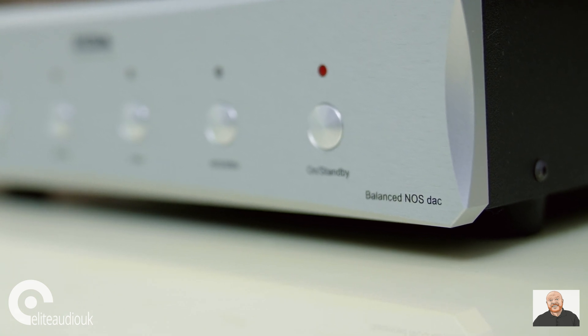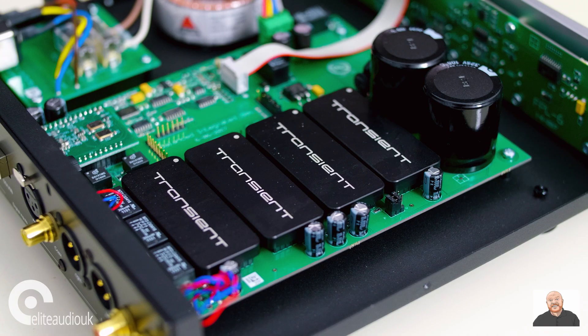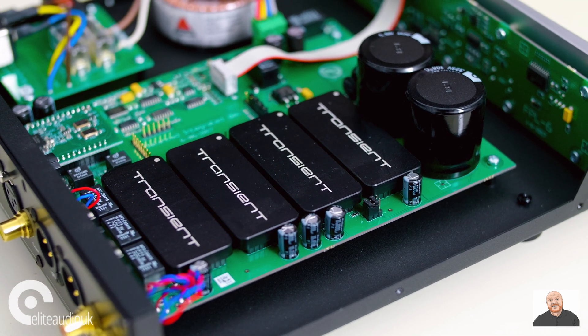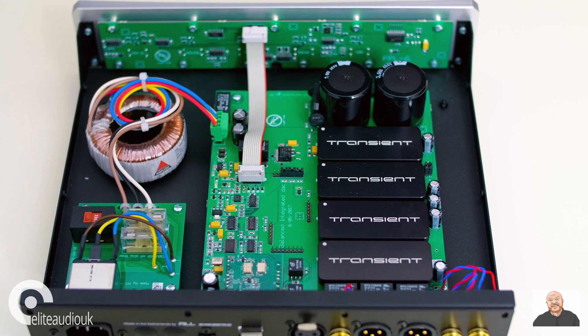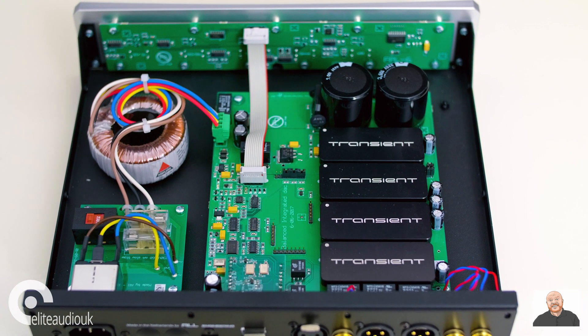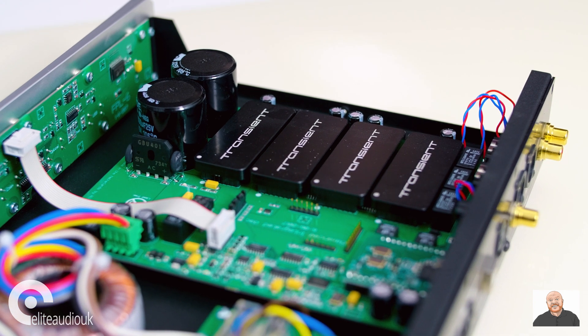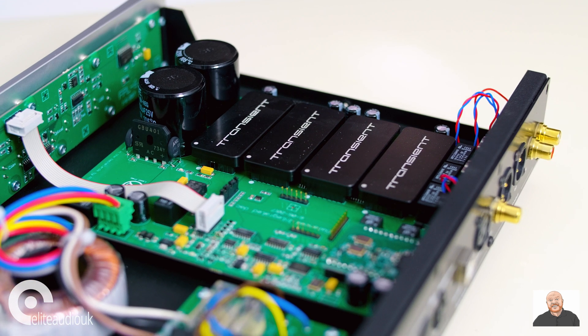What is the Metrum Onyx and why is it special? The Metrum Onyx is a balanced non-oversampling DAC, but that title doesn't really do it full justice. We need to look inside. Metrum Acoustics have developed their Transient DAC-2 chip module, which is an R2R ladder network designed for their flagship DAC, the Pavan. In the Onyx it features four of these — two per channel — working in parallel with FPGA control. This divides the sound signal so each DAC-2 module works in its most linear range, creating a fully balanced dual mono DAC design with 24 bits of dynamic range, 120 decibels of channel separation, and minus 145 decibels of noise floor.